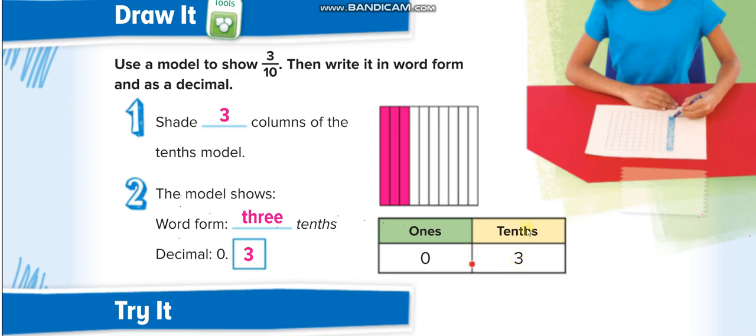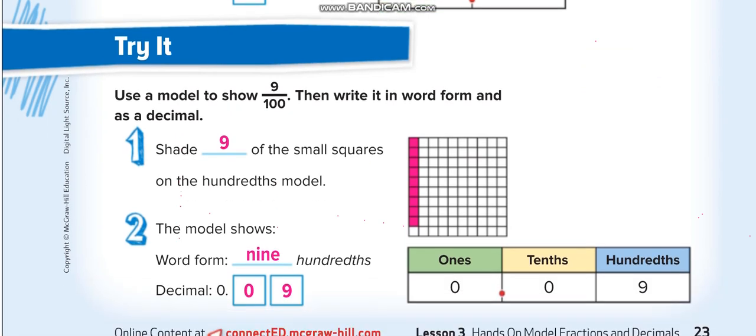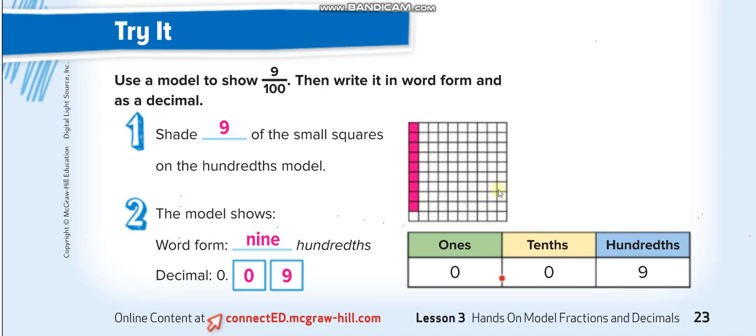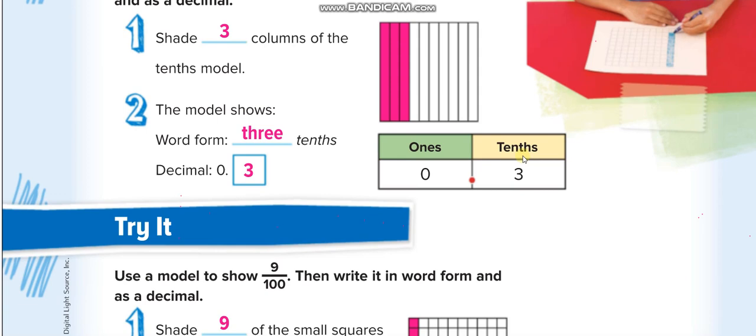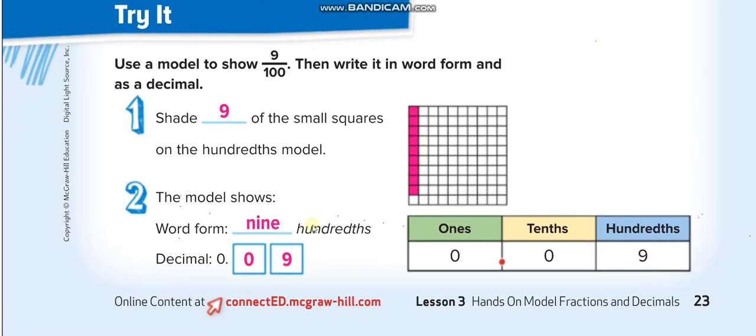Here, 9 out of 100. Now we divided one whole into 100 parts and we shaded 9, so we have 9 out of 100, which is 9 at the hundredths place. The decimal will become 0.09, and we read the place value of the last digit: nine hundredths. For example, if I have another number here, like 1, it will become 19 hundredths. We always read the place value of the last digit.